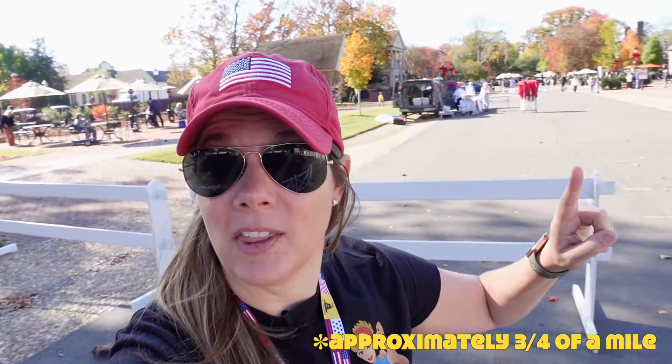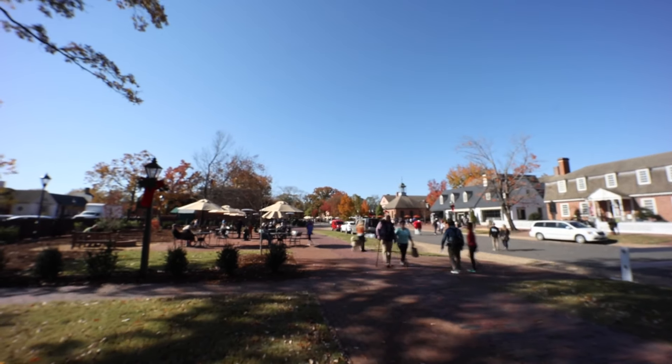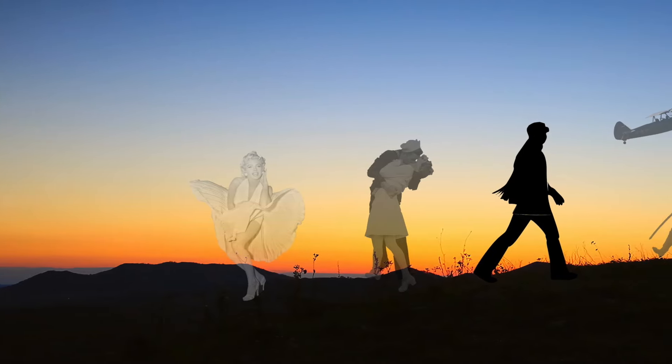Once you're done with Colonial Williamsburg, you can walk down Duke of Gloucester Street. All the way at the end is the Capitol building, and if you walk to the other end you get to downtown Williamsburg, which has great eateries, an awesome candy shop, a Scottish store, tons of gift shops, and William and Mary is along the street down here. It's a great place to end your day — top-notch restaurants, live music, and today they actually had a farmer's market here. At Christmas time they put up an ice rink. If you love a living museum and want to be immersed in American history, Colonial Williamsburg is for you.